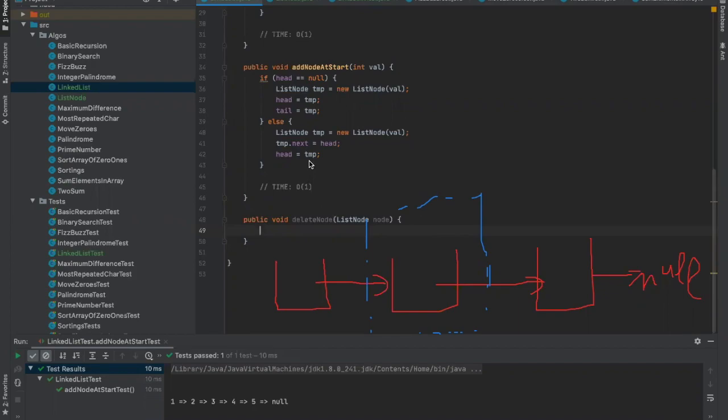Do you have any ideas? We're dealing with this node, and somehow we need to eliminate it. But the problem is we have no idea who points to this node from the outside.